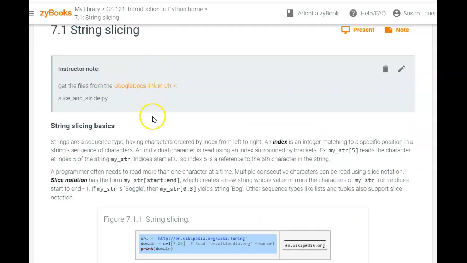So looking through this section, they give you lots of examples of string slicing. But you're basically thinking, I've got 3 different numbers in here. The first is the beginning, the second is the end, and then the third number, if I'm given a third one, will be the stride, which is how I'm going through the string, or list, or tuple.